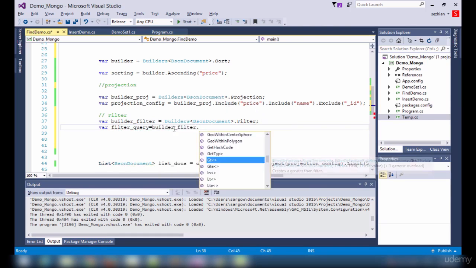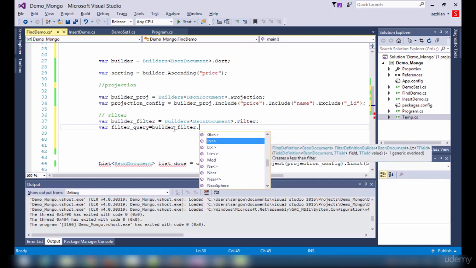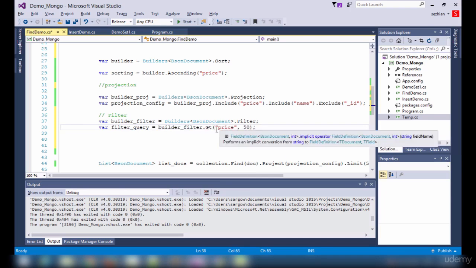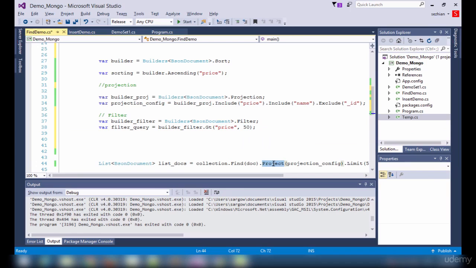Filter query is equal to. You can see different methods are listed here: greater than, less than, equal to, all those things. For this demo, I'm going to use greater than. You just need to give the field name first. Field name is price, and I want to get products with price greater than 50.